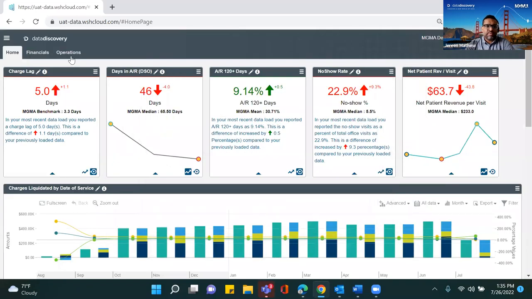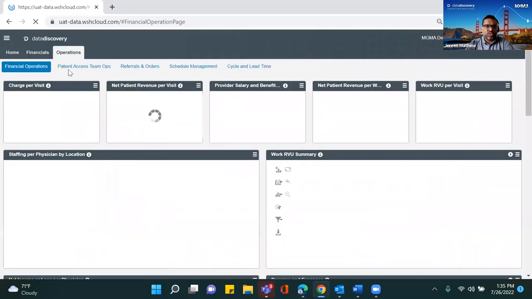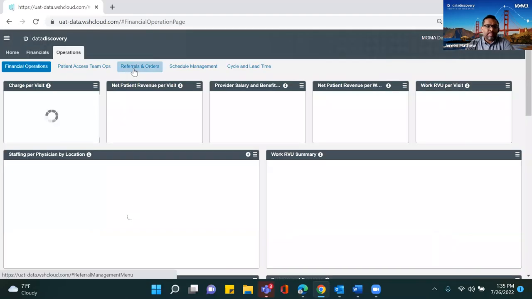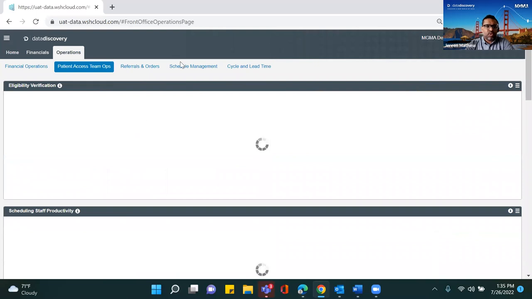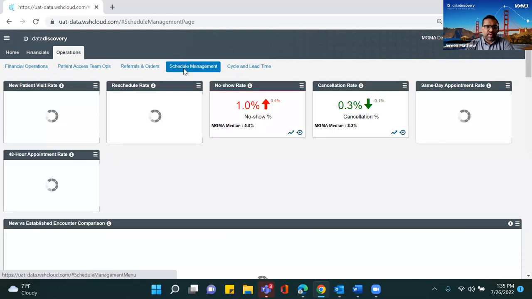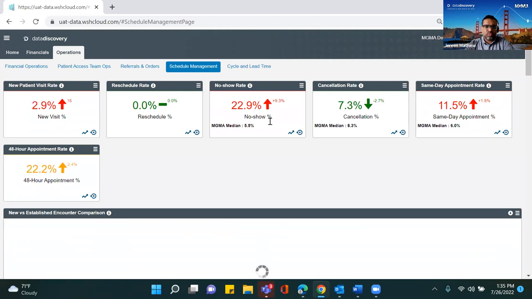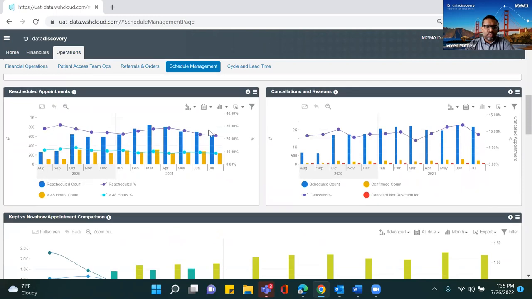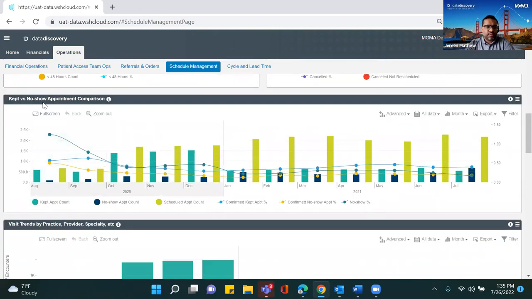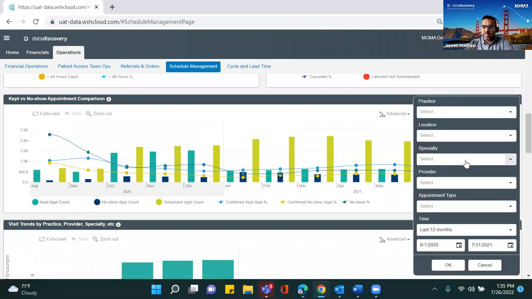But if you were specifically looking at trends, you would go into the operations module, and we've actually got every KPI. We built it in a way that you have a detailed chart of your KPI. So if we were picking no-shows, the no-show which we just spoke about is here again. And then when you scroll down, the no-show is actually a chart. So there's a detailed chart. You can see the trend of the no-shows. You can slice this by location, specialty, provider, time.